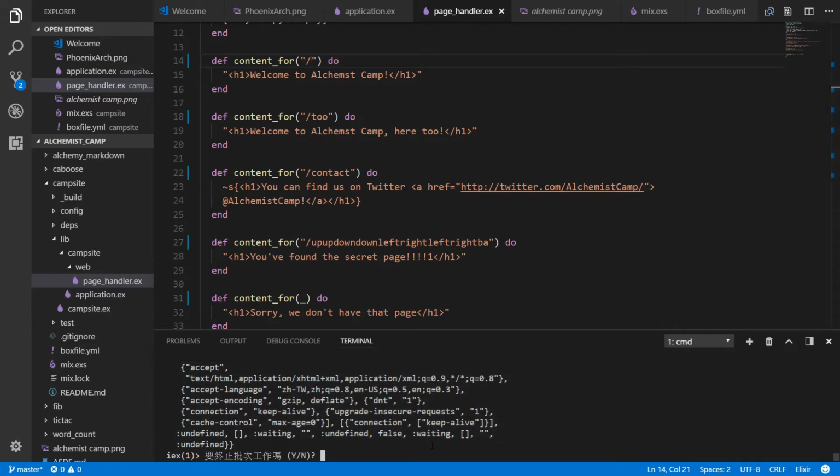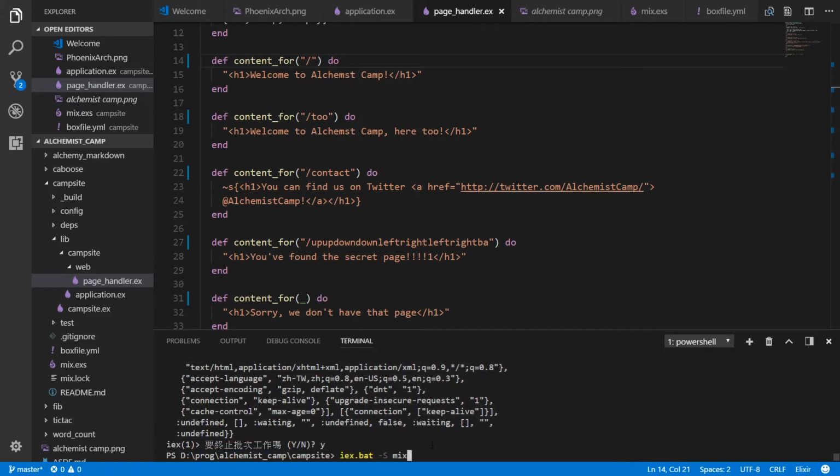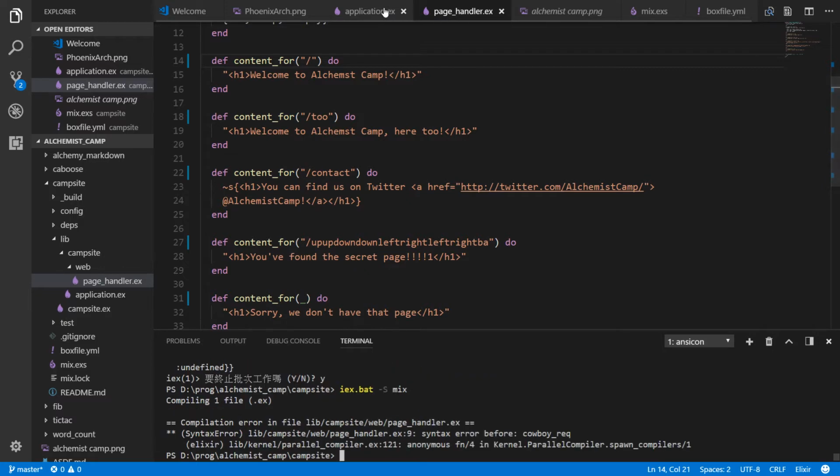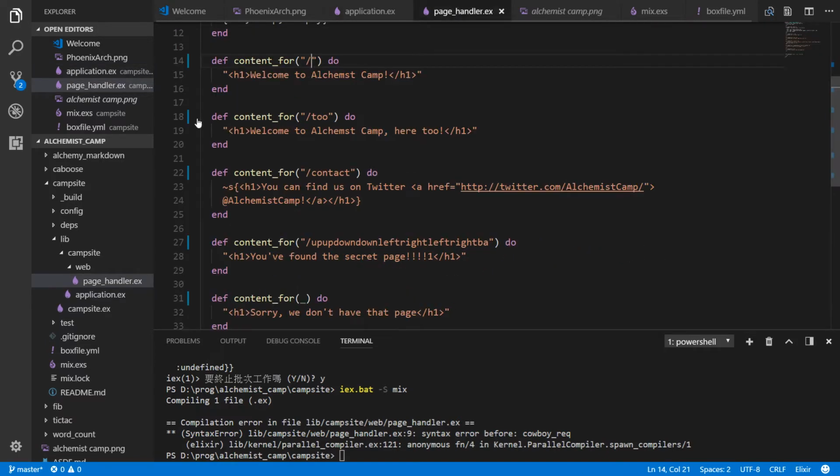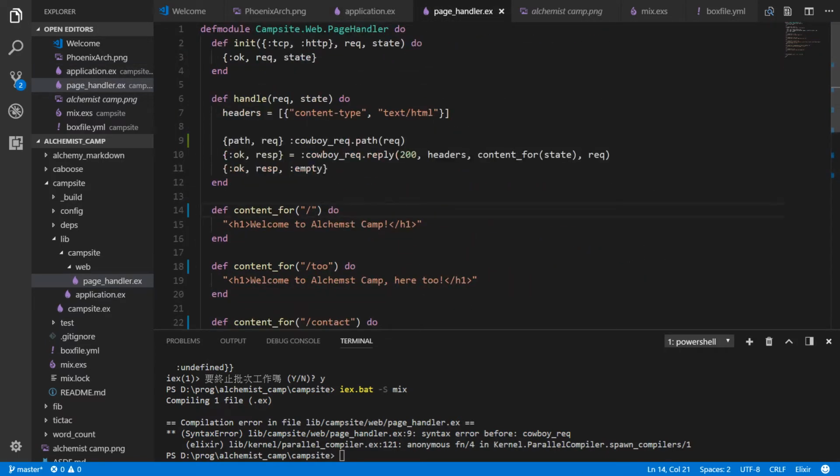Okay, we'll stop IEx and start it again, even though we didn't change anything. In here, we've got to pass nothing anymore. And there's a syntax error before cowboy req path req. Oh, we need the match operator.